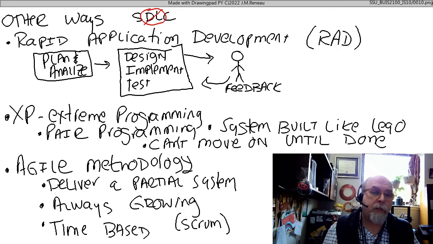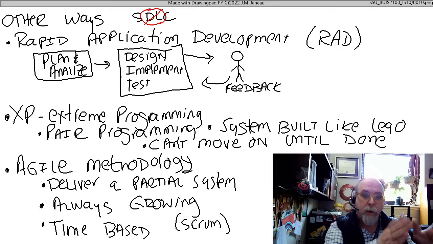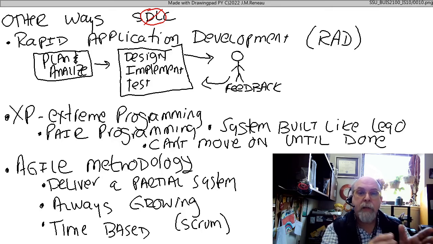With an agile like Scrum methodology, we say every week we're going to push out a new version of the software. This week we're going to push out a version. In a week we're going to push out a version with fixes and enhancements. And another week, every week we're going to push out, or every 3 days or every month we're going to push out a new version of the program with new features and all of the things fixed. It allows us to develop a system that's always growing, but it's a time-based system.